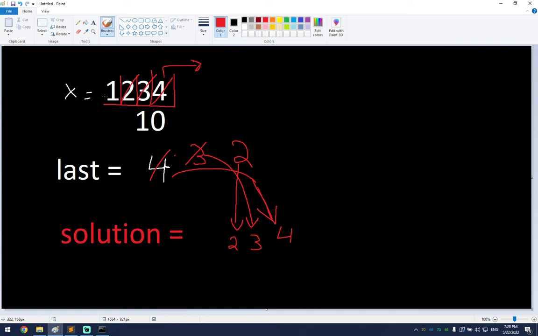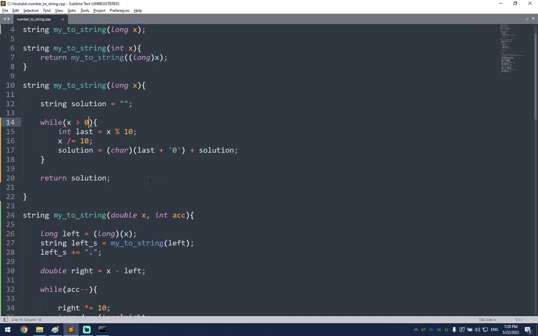Then I do the same with the last digit. x is still greater than 0, so x modulo 10 equals 1. x divided by 10 equals 0 essentially, so x now equals 0. And last gets the value 1, which is the digit that we got with the modulo operation. We get this digit and append it again on the left side of my string. So my string now equals 1, 2, 3, 4, and I will be returning this string. That's pretty much it for the string conversion of integer numbers that only have an integer part.